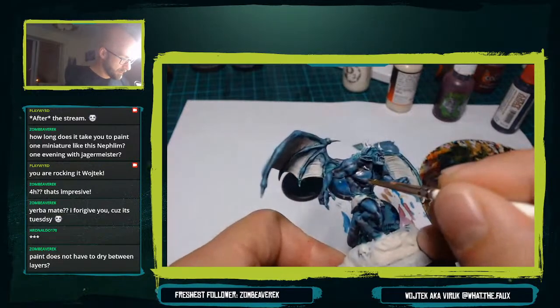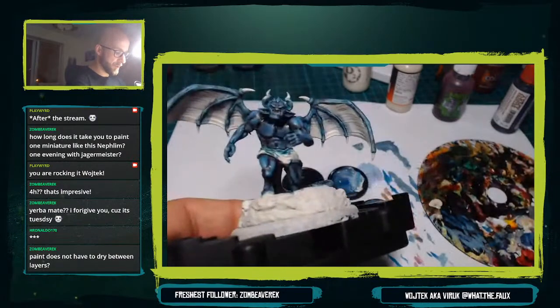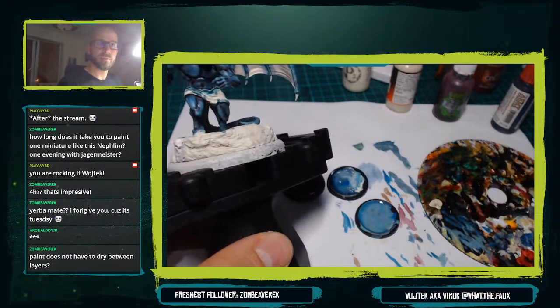Right. Now, after the final highlight, I will go over the miniature with some more glazing, just to blend it all in, just to bring the color in.